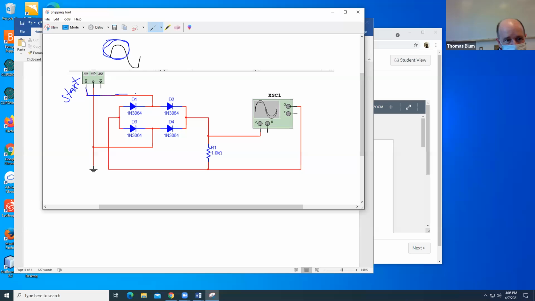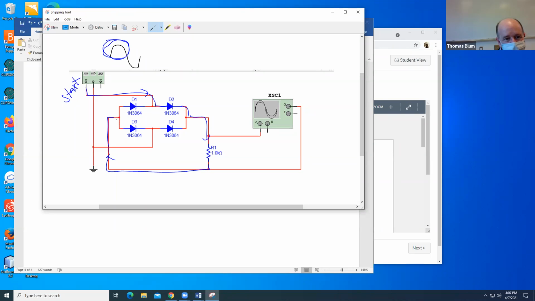So I come in, I come here, I have this junction here, and this guy says, don't go this way, but go that way. And then I come down to this junction, and this says, don't go this way, but go through the resistor. It's important you see that this is a dot, this is a connection, this is not a dot. That's not a connection. That's just two wires passing in the night. They don't talk to each other.